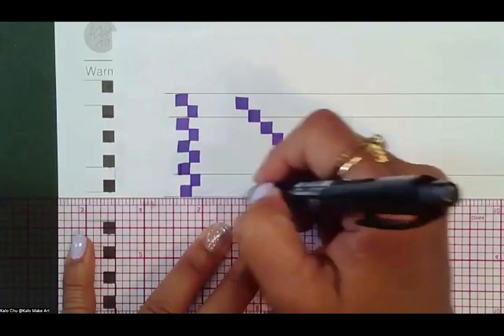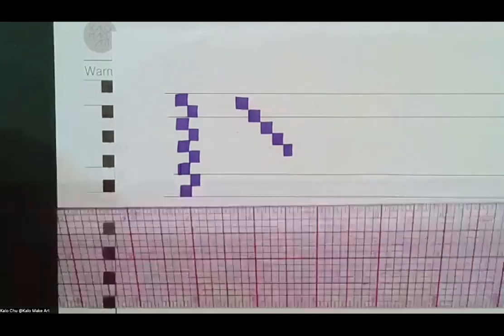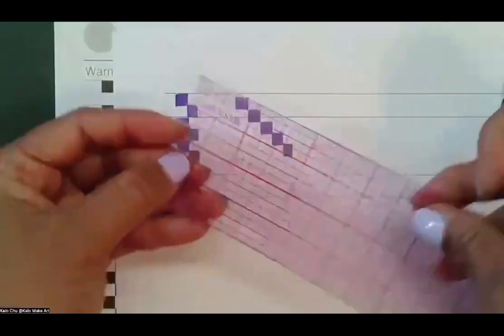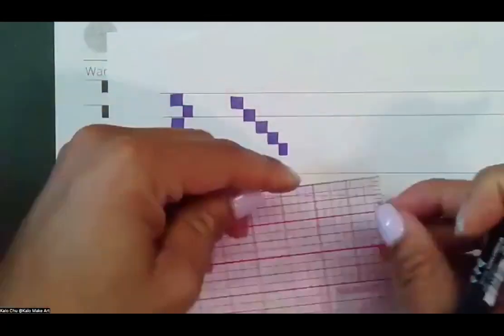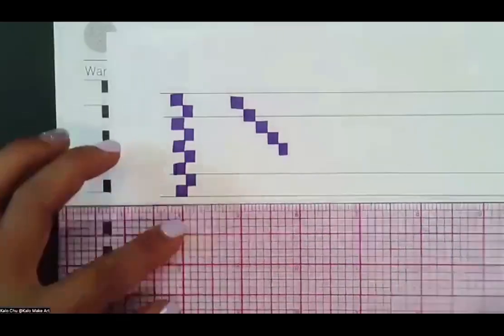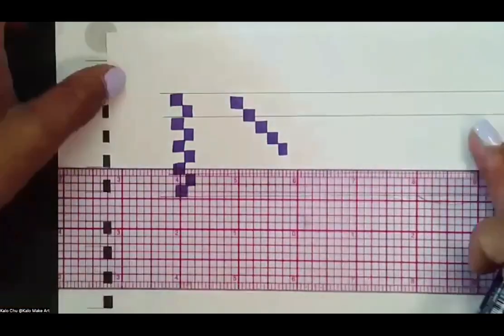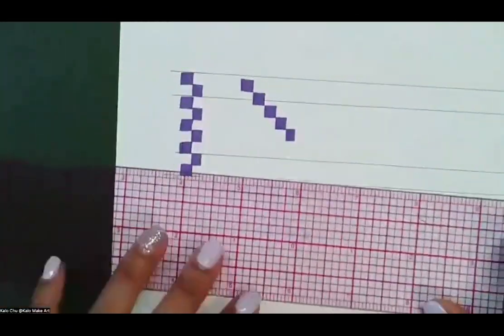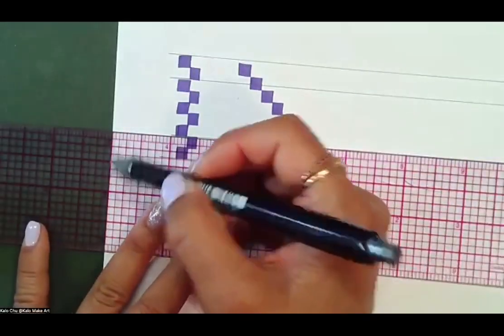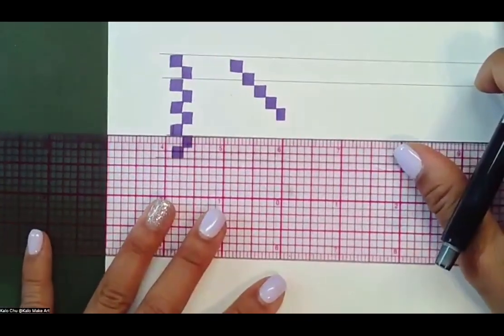I like using this ruler, the Westcott brand. Oh, upside down. I really like it because it's translucent, very light, and it has grids, so you can always check whether your paper is aligned by lining it up with the verticals here.